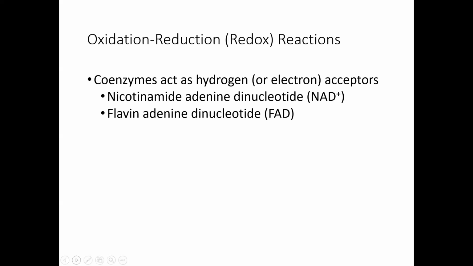We have these hydrogen acceptors, the electron acceptors. They're called NAD+, nicotinamide adenine dinucleotide, which is why we call it NAD+. Plus, because in its unreduced state, it has a positive charge. The other one is flavin adenine dinucleotide, or FAD. FAD and NAD+ are the two hydrogen/electron acceptors we use as intermediate carriers, because we don't use oxygen to accept electrons until the very end of cellular respiration.